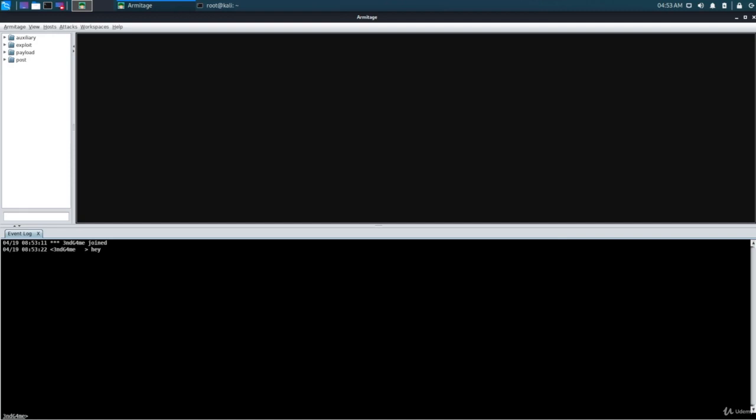Now, Armitage doesn't play so nice with the latest version of Metasploit, so just keep that in mind. Usually, I steer clear of Armitage outside of CTF games and non-professional hacking and research, just because of the stability issues. That said, it is always a tool that I love to play around in for fun.